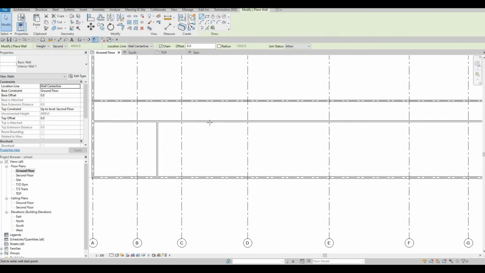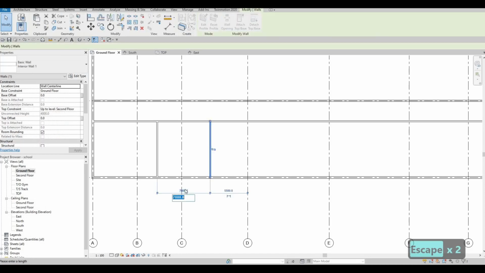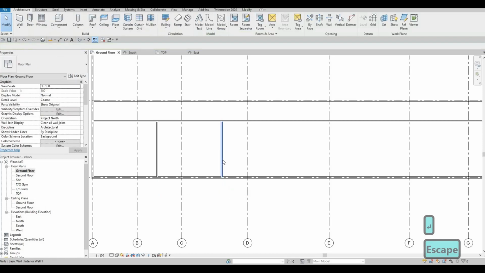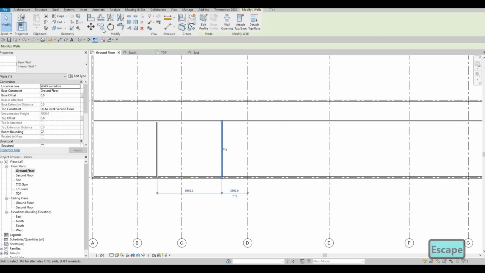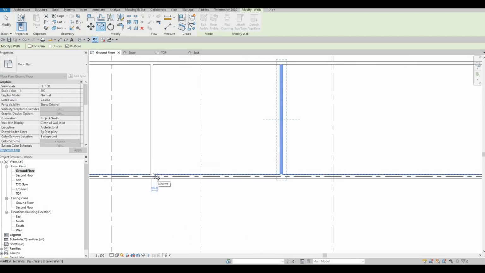and then click wall again, and after that press escape, click this one. We want it to be 9500 again. So now that we have this, we could click this and create a copy, and then multiple, and then we're gonna click it from this endpoint.